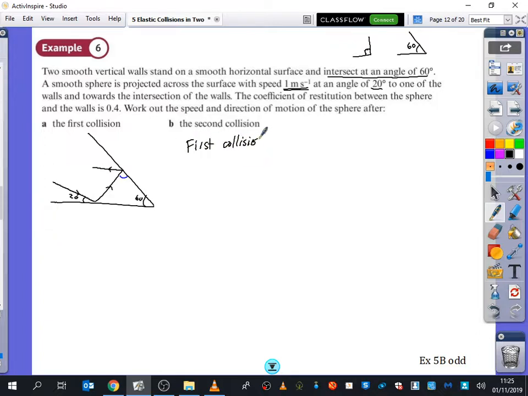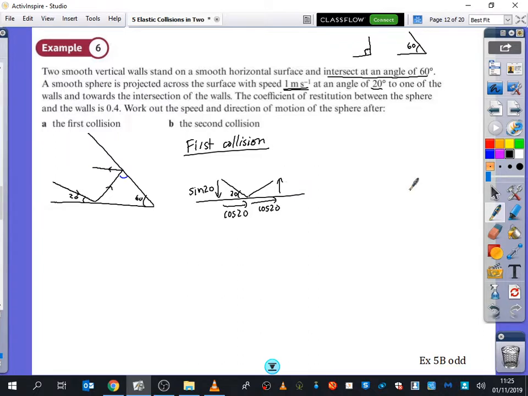This first diagram that you have here is always really important for helping you reason what's going on. I like the second diagram to try and make it a bit more simple. So we've got that it's coming in like this. We know it's 1. So if that angle is 20, that one is going to be sine 20. That one is going to be cos 20, which means when it bounces off, it's going to be cos 20, and going up, it's going to be e sine 20.